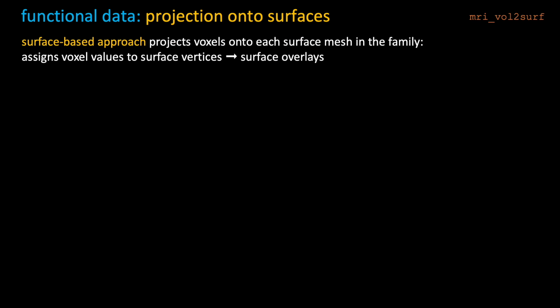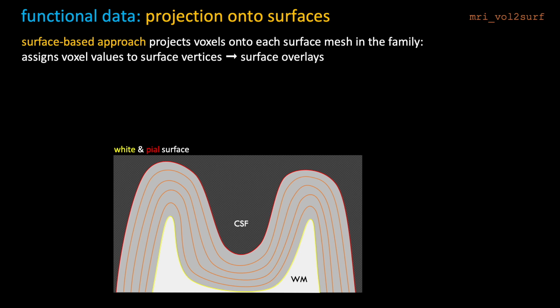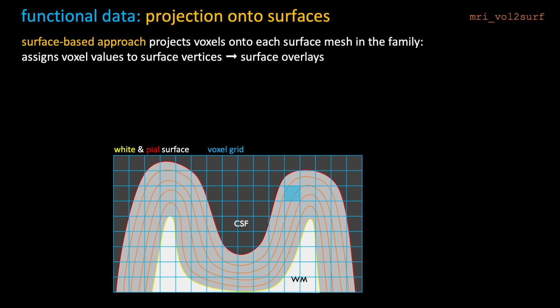And we are using a surface-based approach here, which is somewhat different than the voxel-based approach like LAYNII uses. So just to explain what I mean, we are not really assigning a depth to each voxel. We are assigning voxels to the surfaces. So in a way, voxels to depth. And this way we're creating the surface overlays that we mentioned earlier. So if this is our cortex with the pial surface, white matter surface, and these intermediate surfaces that we generated earlier, this is our voxel grid. And you can see this blue voxel is going to be projected onto these two surfaces.